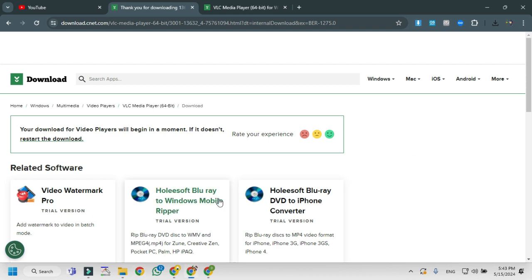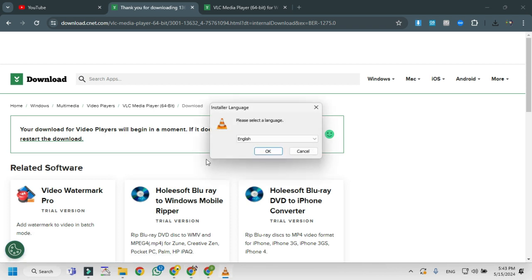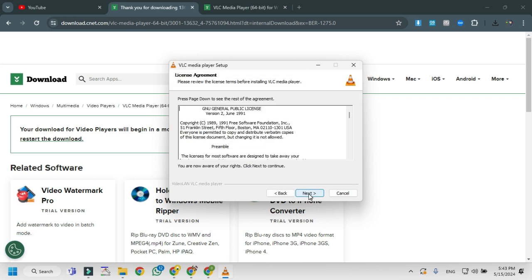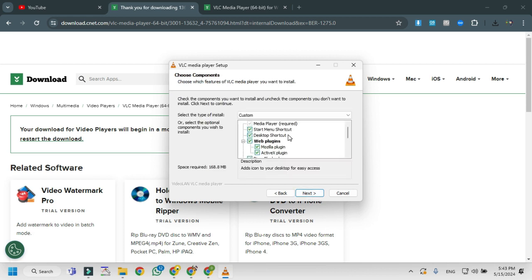Click on yes, and then choose the language you want to use this software in. Click on OK. I will use English, and then welcome to VLC Media Player setup. Click on next, then the license agreement, next, and then here is the list of plugins you want to use on this software.